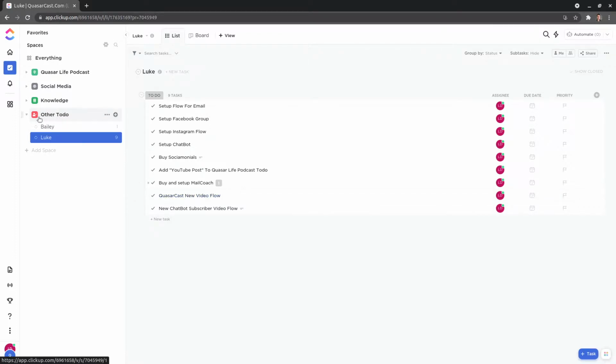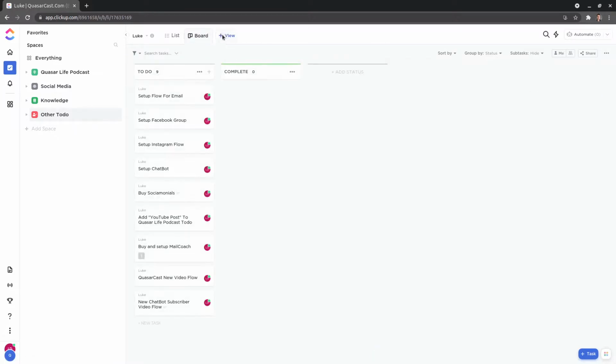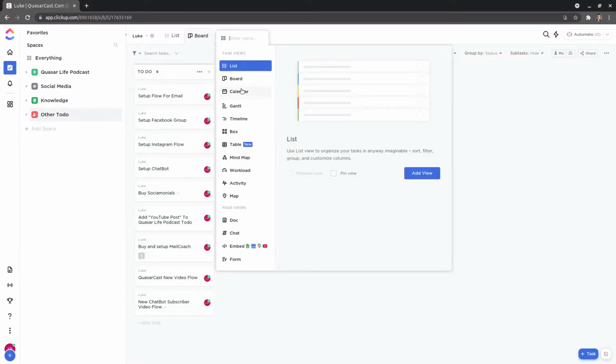So yeah, I love this. I love ClickUp. I just think it does an amazing job of organizing all of this for you. And I love that you've got these different views as well. And later on down the line, we'll start using the calendar views. And this is all free. You can have up to 5 people for free, which is just nuts.